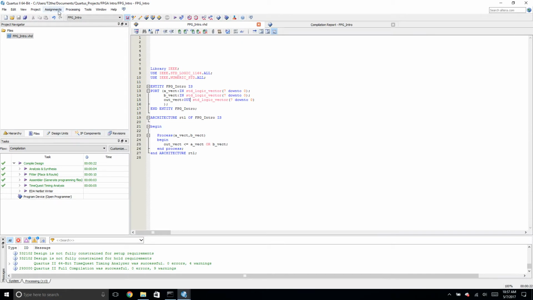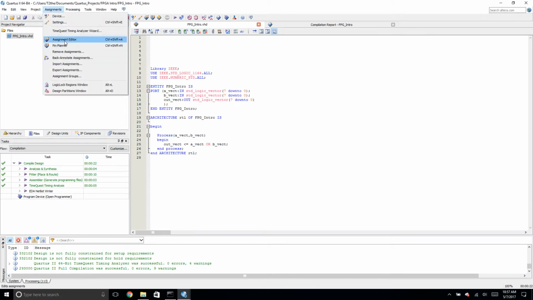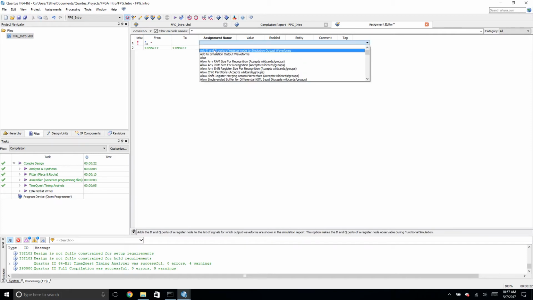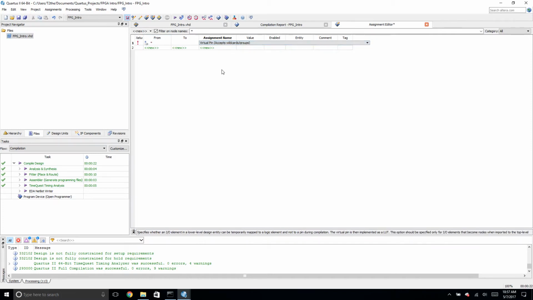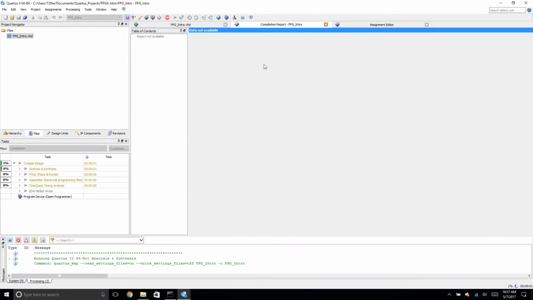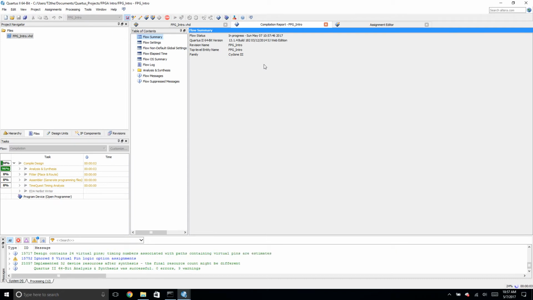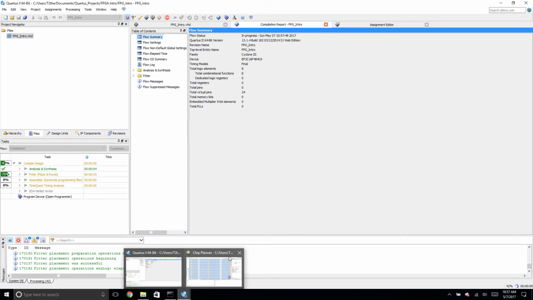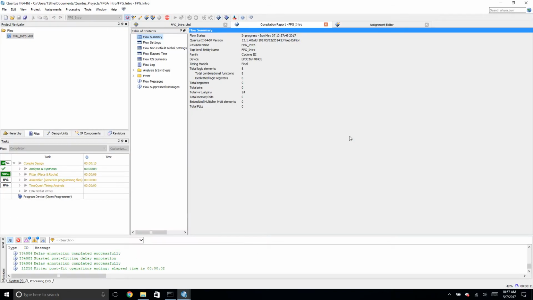Let me change my assignments here, and we will set all to virtual pins. From all to, turn it on, and we'll recompile. We'll save the assignments and compile. See if that gives us a better chip planner view.